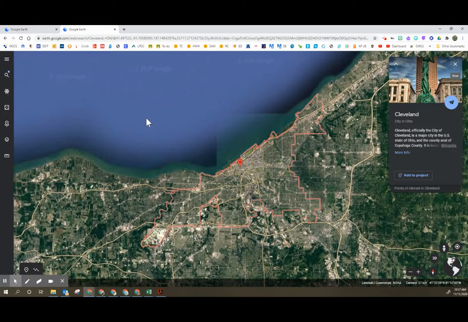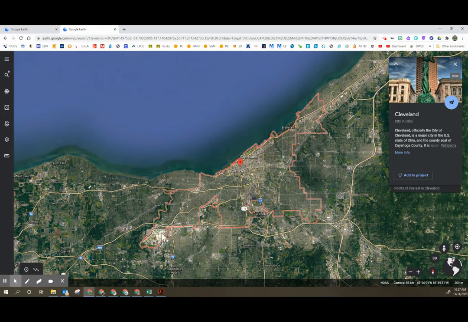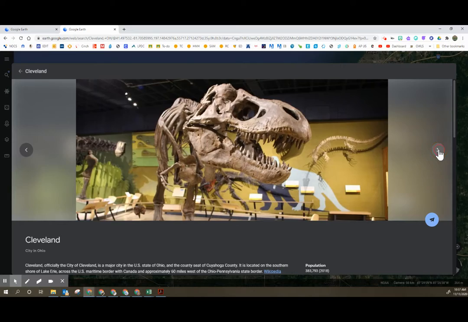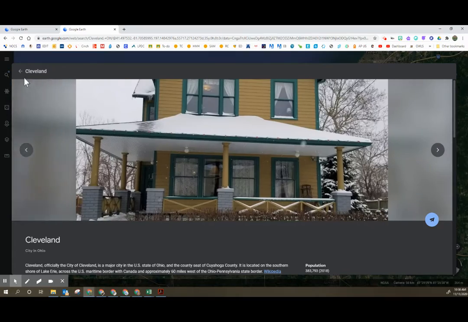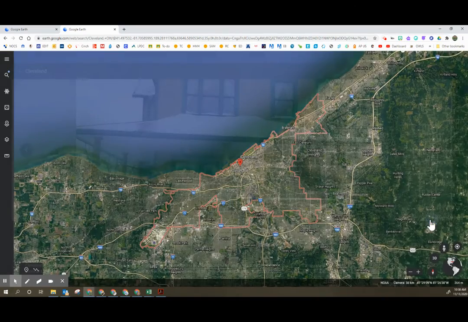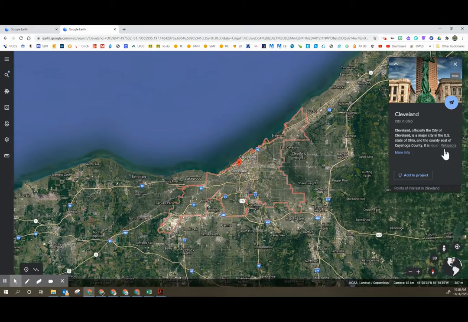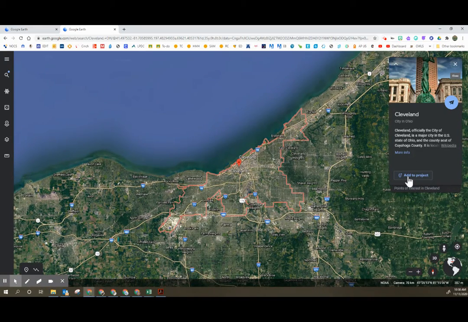Just, hey, here's Cleveland, Ohio. It's nicely outlined, so we can talk about the shape of Cleveland, Ohio. And then this information here, if it's already populated, Google is populating this. So oftentimes Google will have the place, more names about it, or more details about it, pictures. If you notice more details here, they will pull from Wikipedia a lot of times. And then if I click more info, oftentimes I will see a slideshow of images throughout that city or wherever I am at. If I click the airplane, I go back to that overview location. Wikipedia would take me to the Wikipedia article on Cleveland.